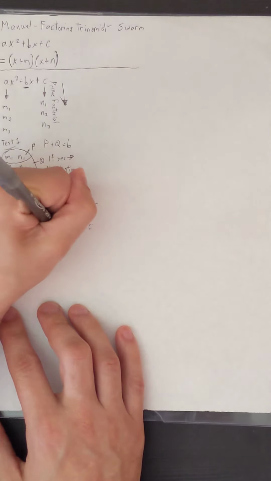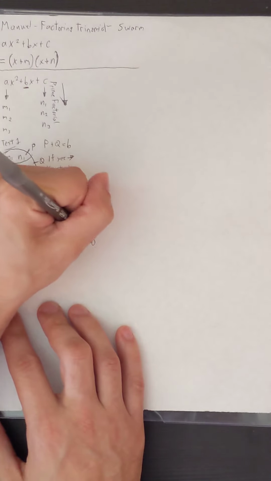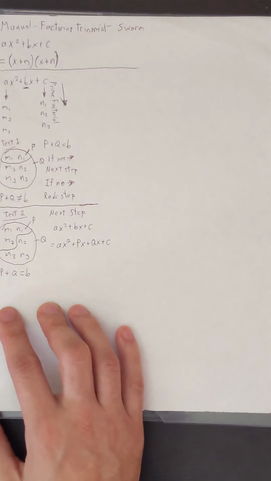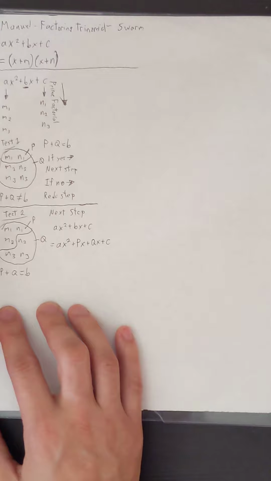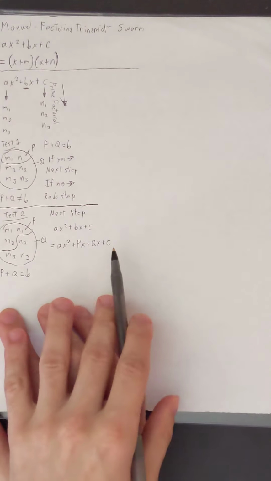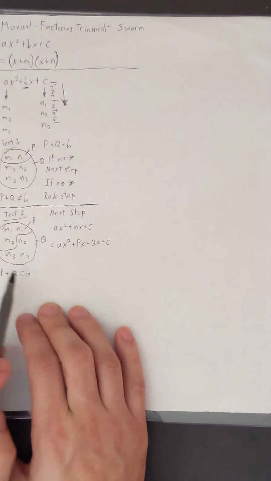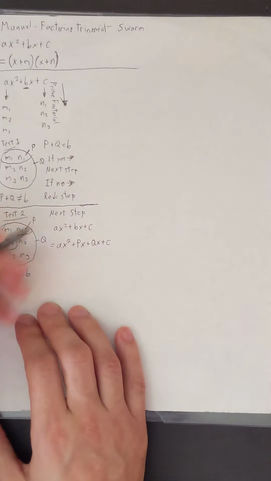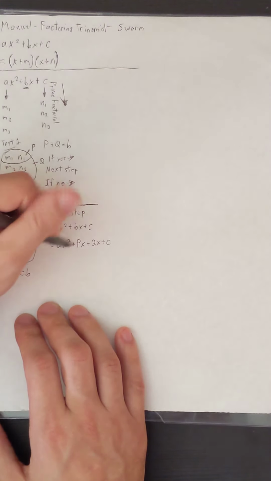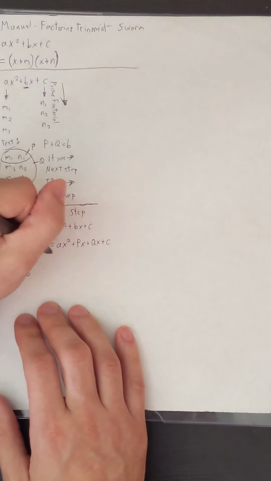We now know that it's going to be equal to ax squared plus px plus qx plus c. Why do we know that? I'm just going to say magic. I could show you more of a proof for that, but by the powers of magic, ax squared plus bx plus c, once you know that p and q equal b, it's automatically equal to ax squared plus px plus qx plus c. Okay, so now it gets a little more complicated, but this is almost going to bring us to the last steps.